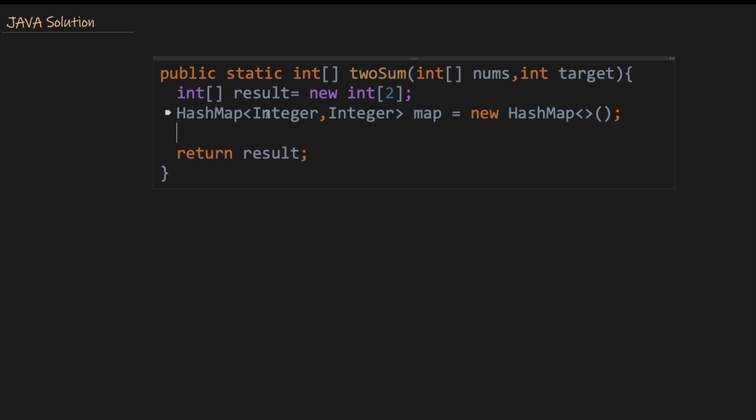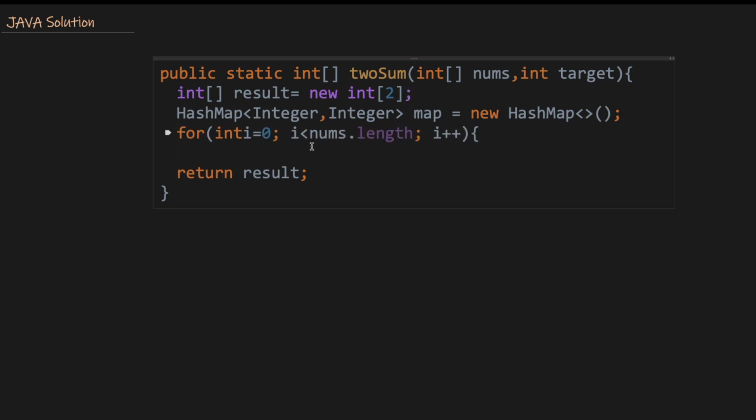Now we can iterate over the array nums from 0 to n, and in each iteration, we want to put the element in the hash map. So we can define that nums[i], i. The last step would be to check if the sum is equal to target.